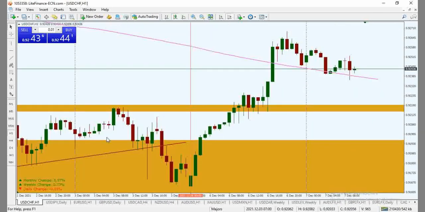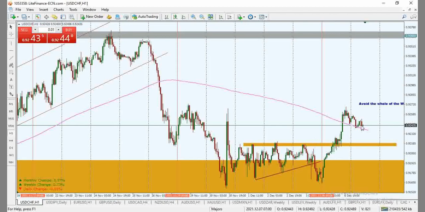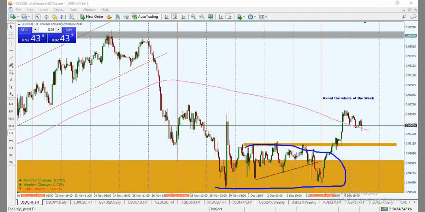Okay, so if we could have what could also be a corrective structure, we might also as well be back into testing the zone. But I expect that overall in the week we might also be having a very choppy week inside of this territory here. Okay, I expect, because what I'm looking at here, originally I was looking at this as a liquidity zone. So if you go look at my previous 2 weeks analysis, which I pointed out right from when we had price trading here, I spoke about that price should come and reverse around inside of this territory.